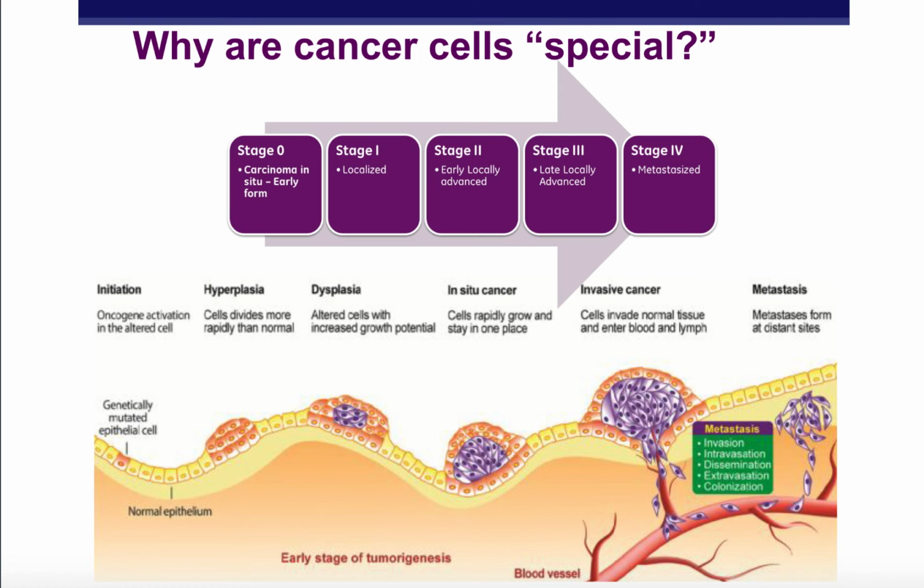Okay, but what makes cancer cells special? Not special in the good way. It's, again, that ability to not just overgrow, but to spread. So, is this a malignant or a benign neoplasm? We don't know. You have to look at the genes. But if those genes, or the mitotic tests on it, say that it's malignant, that means it has the ability to go through all these stages after here, which means they don't just grow and grow and grow, but they start moving into the tissues underneath, and they can hitch a ride in the bloodstream and find a new place to grow.